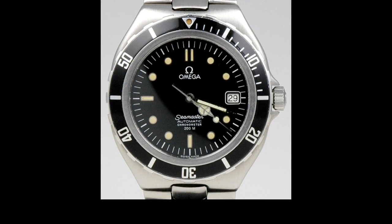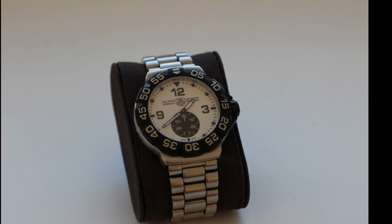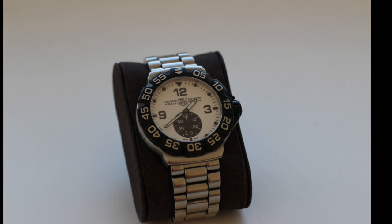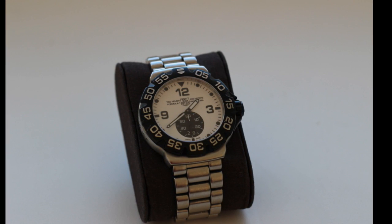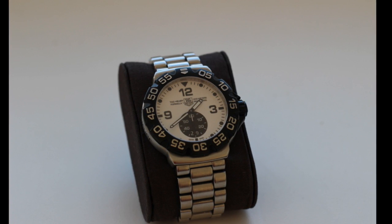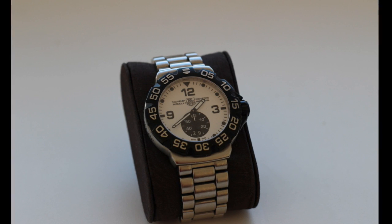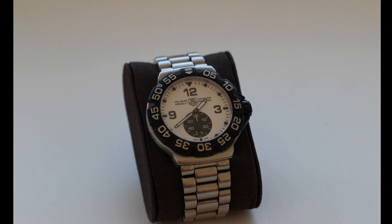Yeah. So fortunately, the tag, unlike the 200 that you were looking at, does have regular spring bars underneath, and you can put a regular bracelet on it without a problem. And in fact, you could have bought this watch originally, I think, with a rubber strap on it as an alternative to the steel bracelet that I had on it. But this is the watch that I would default to if I was going swimming. So because it's got a steel bracelet on it, it just sort of hoses down afterwards.